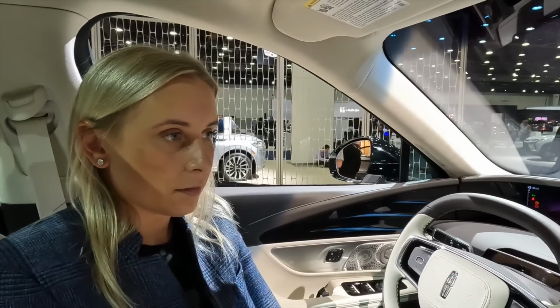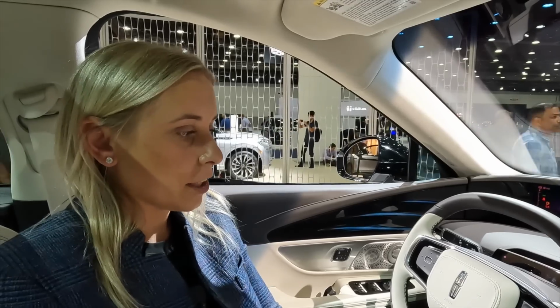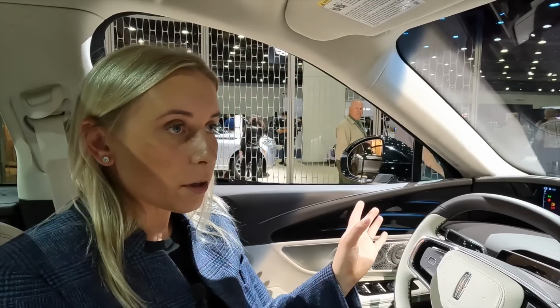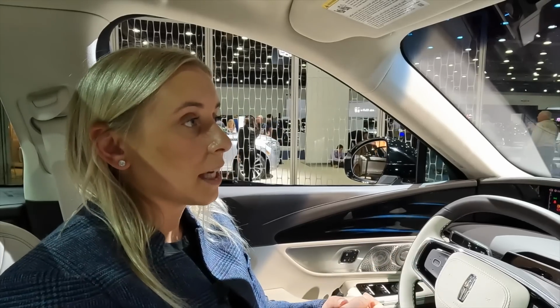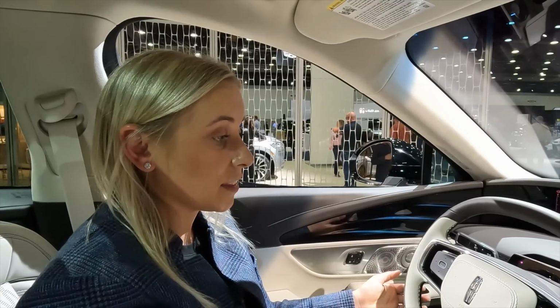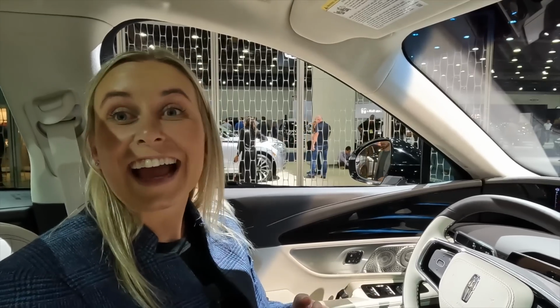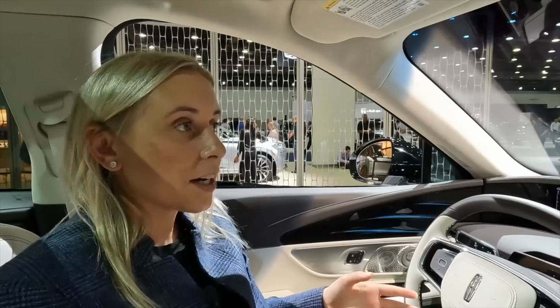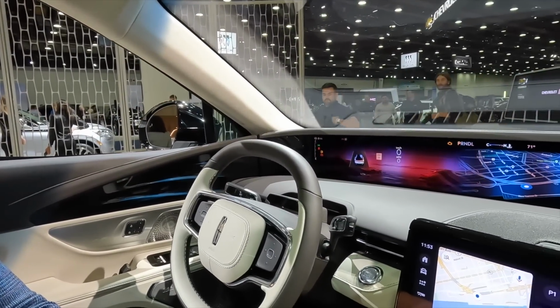How would you differentiate Lincoln's BlueCruise with Cadillac and GM's Super Cruise? As far as how I would differentiate our BlueCruise versus Super Cruise, it's really the overall functionality of Blue Zone highways and making it easy for the customer to activate in their vehicle. From a brand standpoint, all of our 24 model year Nautilus will come equipped with BlueCruise. So this is not part of Black Label, this is standard. Very cool. All of our customers are going to get an opportunity to check out this awesome new advanced driver assistance technology.